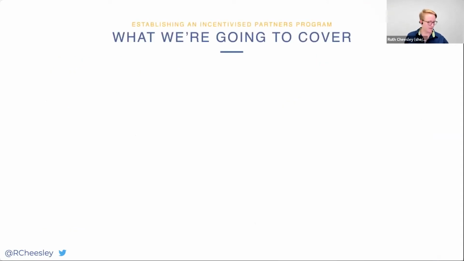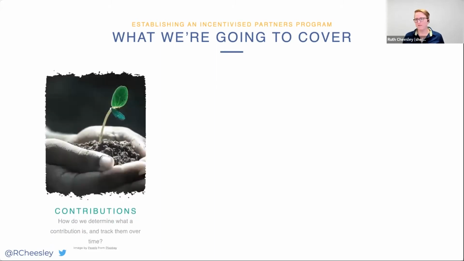So here's what we're going to cover. I'm going to start off by talking a bit about the things that we had to put in place in our open source project in order for us to put together a partners program. First off, we're going to talk a little bit about contributions and how we determine what a contribution is in open source and how do we track them over time to see who is contributing where and which organizations are contributing or not contributing.